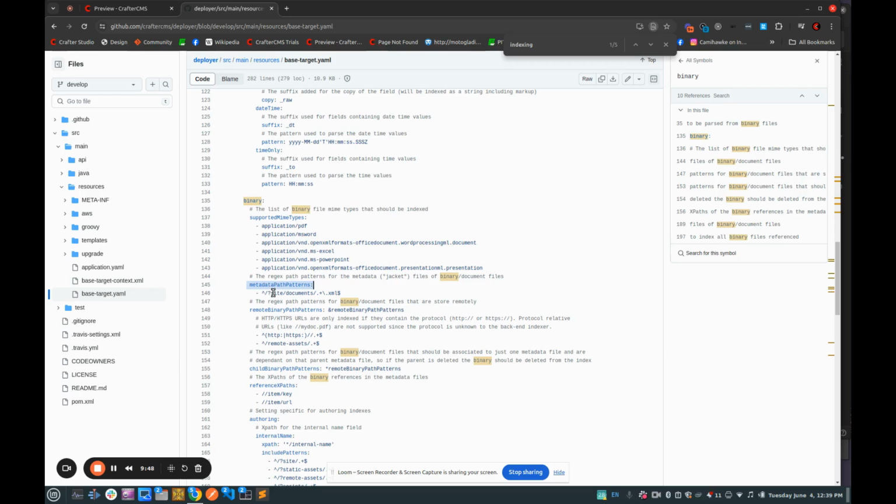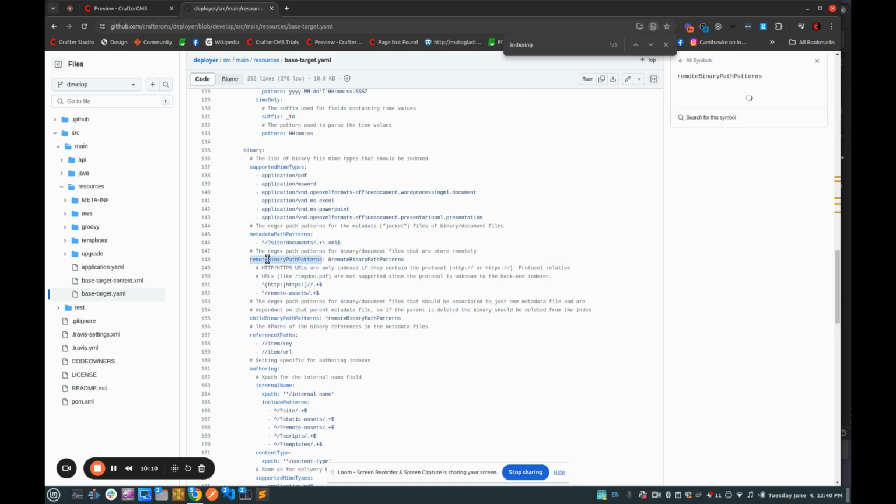And this is why I had to configure that site documents folder and then add a cabinet to the Studio UI, because by default, we configure site documents and then anything in between all the way up to .xml as a valid jacket. We'll also have a property that allows us to specify remote binaries.